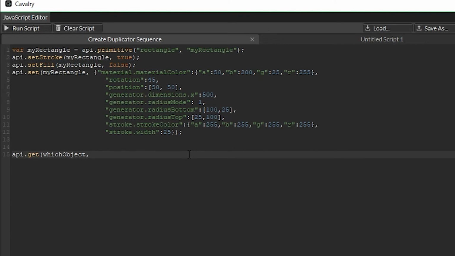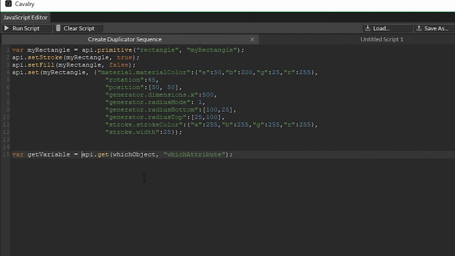And then the next thing that would have quotation marks around it is which attribute. With any object that you're working on, anytime you want to get something, you reference the object and then you reference which attribute that you want to get. And you will probably always want to save this into some sort of variable so that you can then reference that attribute later on.